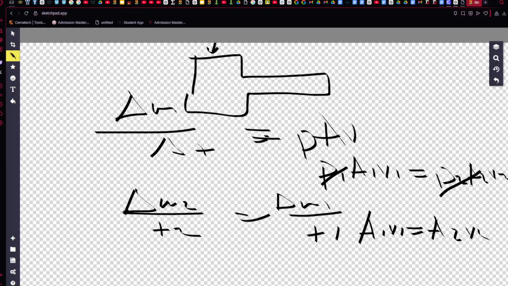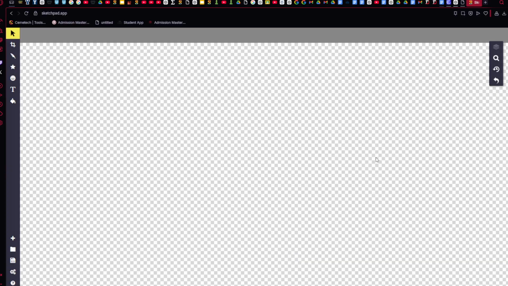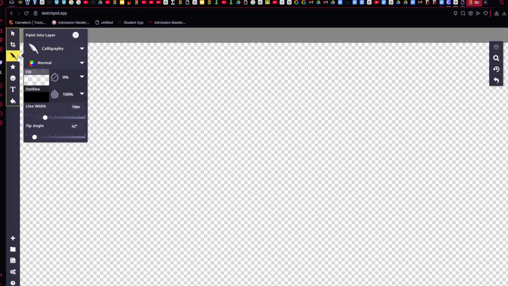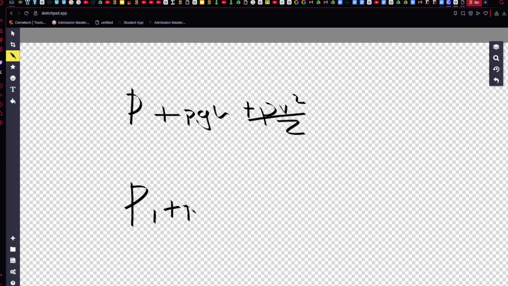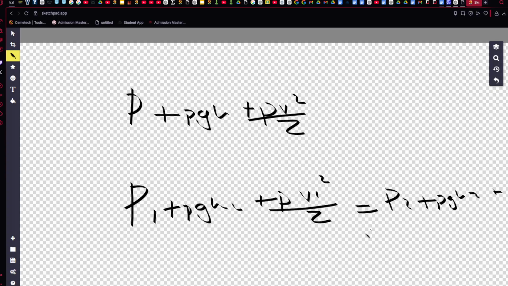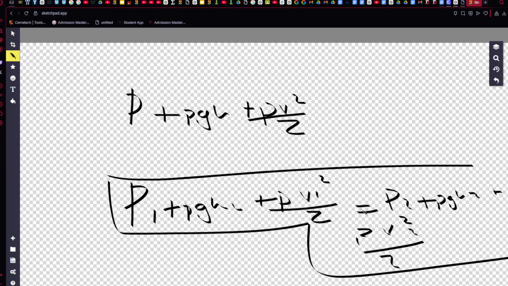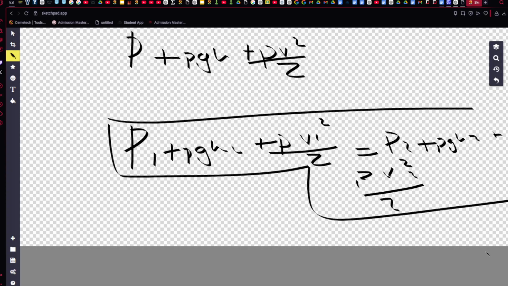Bernoulli's equation requires a proof using pressure differences times the volume, but the logic is much like the conservation of mechanical energy. The formula is P plus ρgh plus ρv squared over 2 is a constant, which means that P1 plus ρgh1 plus ρv1 squared over 2 must equal P2 plus ρgh2 plus ρv2 squared over 2. That's how you can use this. So yeah, that's essentially all of AP Physics, pretty simply.